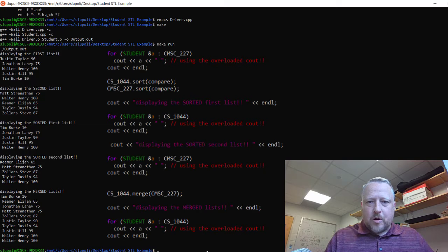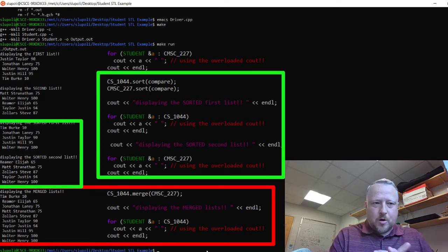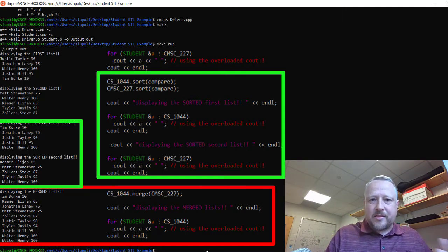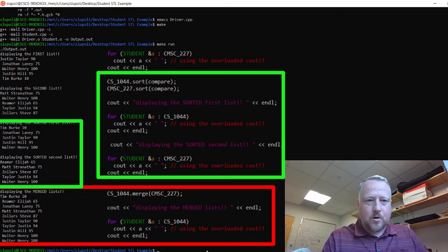And again, the code should show up here on the side to kind of mimic what's going on between the two. But again, these were the first lists just created. These were the first lists now sorted using the compare function. And then finally at the very end, it's everything merged together. So notice that merge worked with all of the data here and getting them in the right order, because notice, the order was set. Let's just put it that way. That is the beautiful part about using this overall set of list functions from the STL.